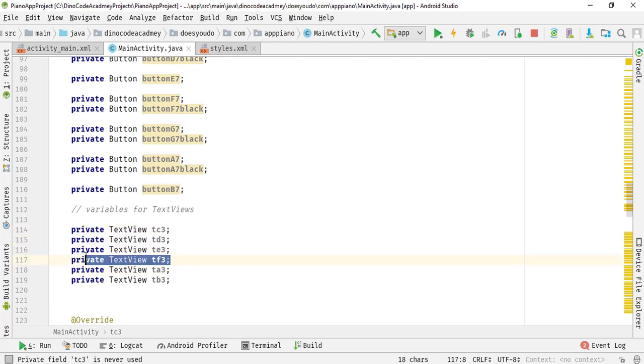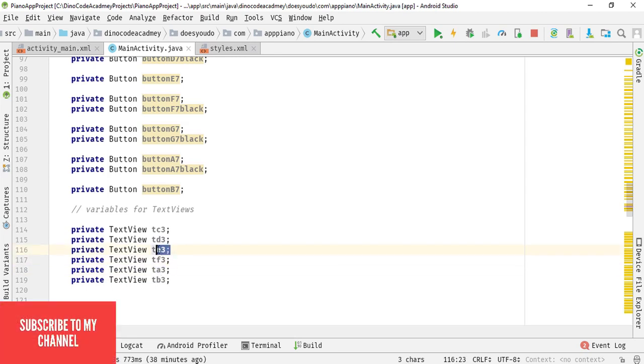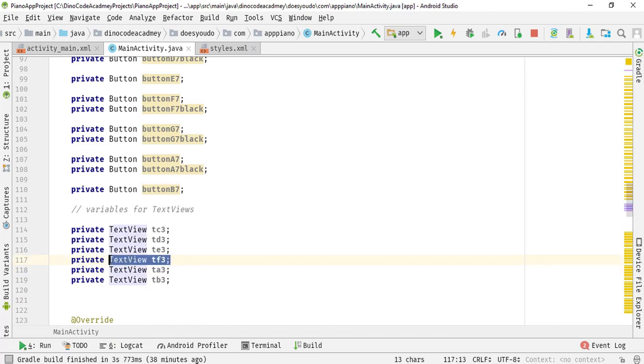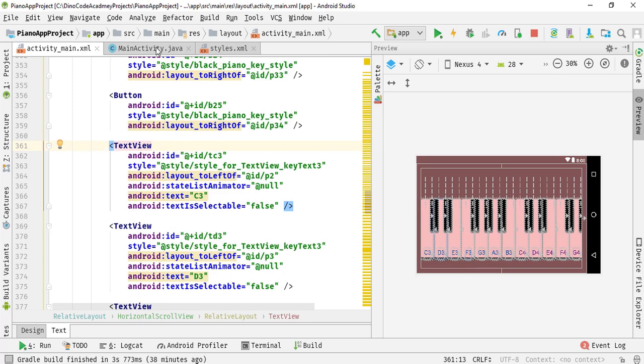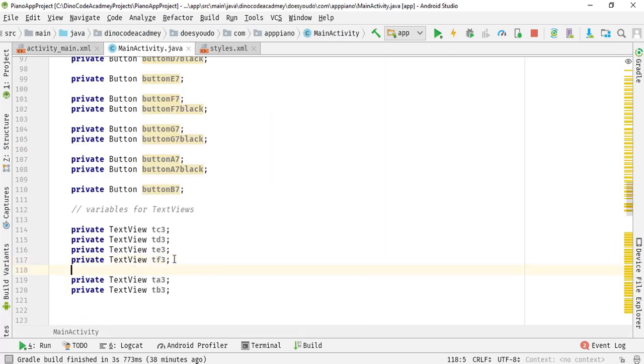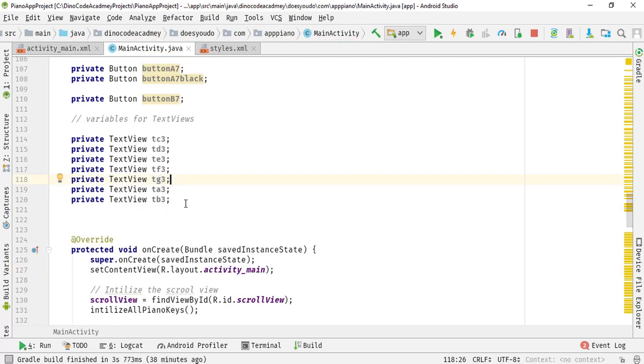I'm missing a G3 one, so copy and see again, after F3 we have G3, simply hit Ctrl V, and then here type G3. Then we have completed the first pair.